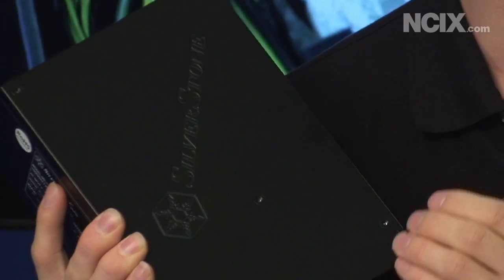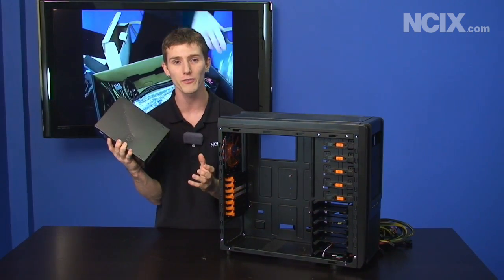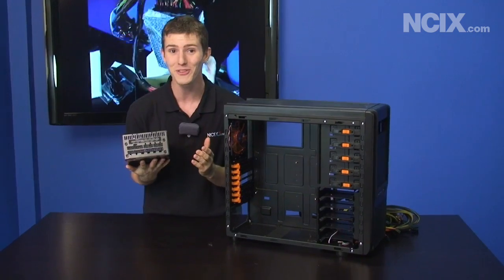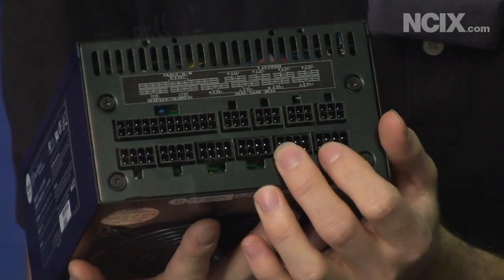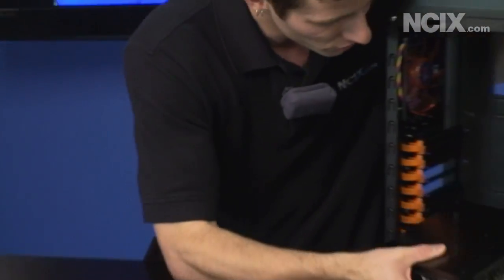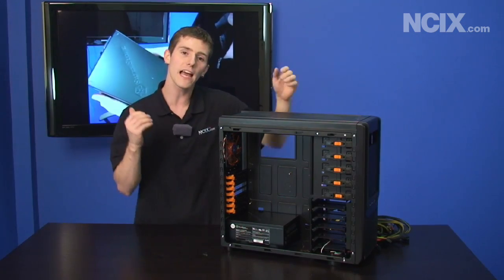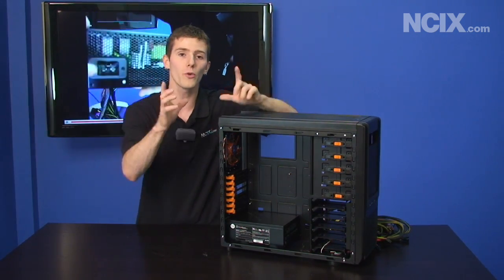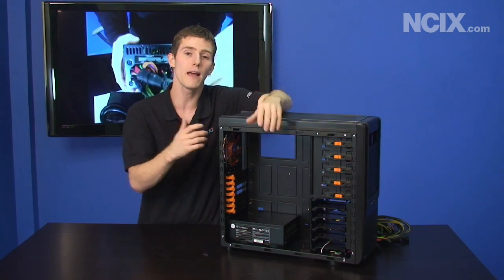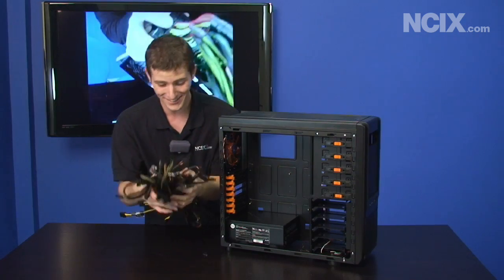The last power supply is the Silverstone Strider 1500 watt — an extremely high wattage unit. 1500 watts is enough to take an entire breaker from your house just to power your computer if you actually max it out. Silverstone knows most people are not going to max it out, so they've designed it with a fully modular interface, meaning every single cable is detached by default. The advantage over Antec's strategy is that you can buy cable kits directly from Silverstone, including shorter cables even for essentials, so you can fit this high-end power supply into a case with a tighter, neater cable management job without buying a different unit.